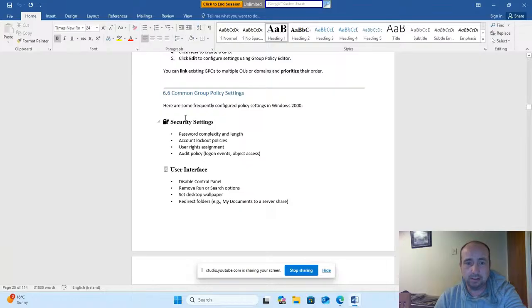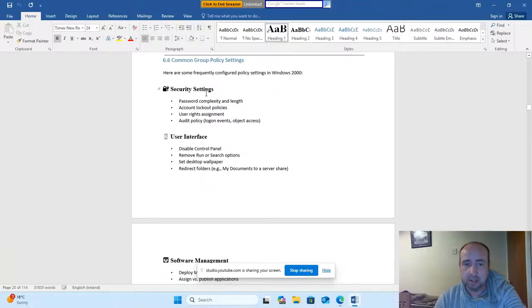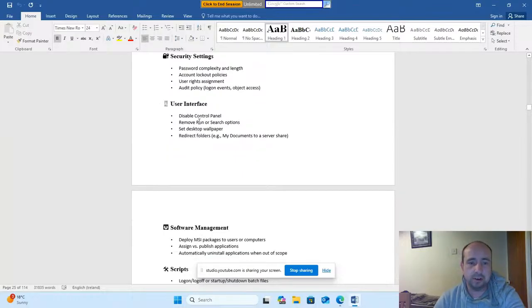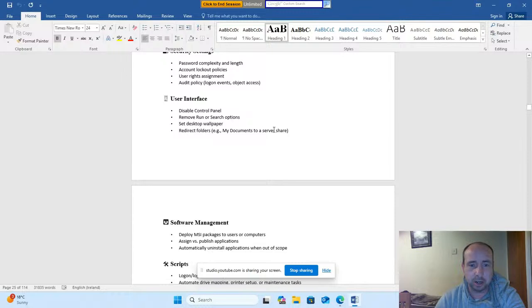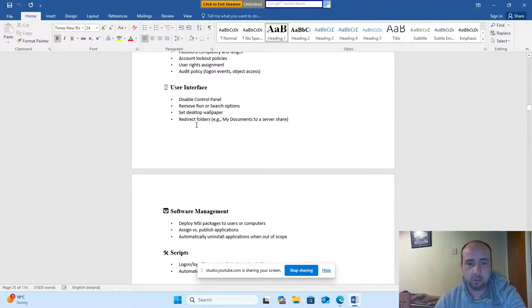6.6. Group Policy Settings. Here are some frequently configured policy settings in Windows 2000. Security settings: password complexity and length, account lockout policies, user rights assignment, audit policy, logon events, object access. User interface: disable Control Panel, remove Run or Search options, set desktop wallpaper, redirect folders, My Documents to a server share.